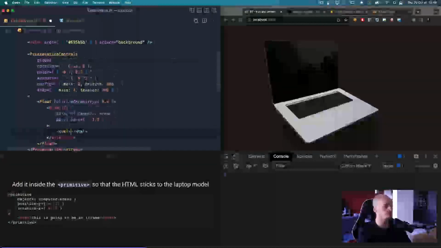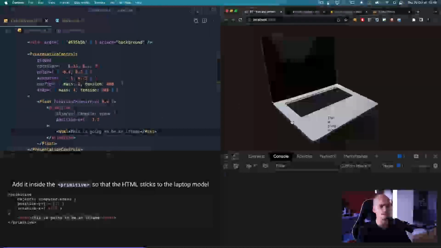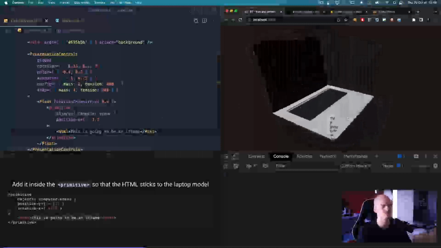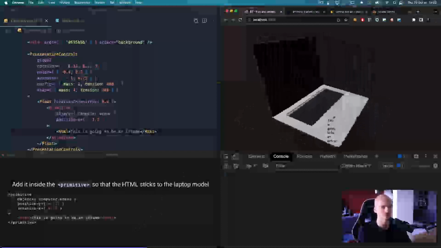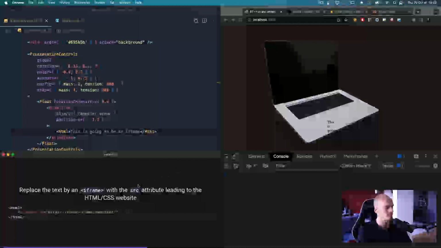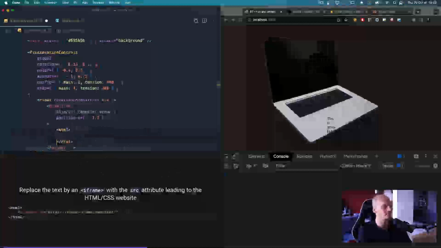And first we're going to just put HTML with an iframe like that, so that we can see something. And it's there. If I rotate, it seems to follow, but we don't have this effect where it feels like it's part of the 3D. It's following some kind of points, some 3D points on the laptop, but we have some work to do. First, we're going to replace what's inside by an actual iframe, because yes, you can put some HTML in there, not just a text.